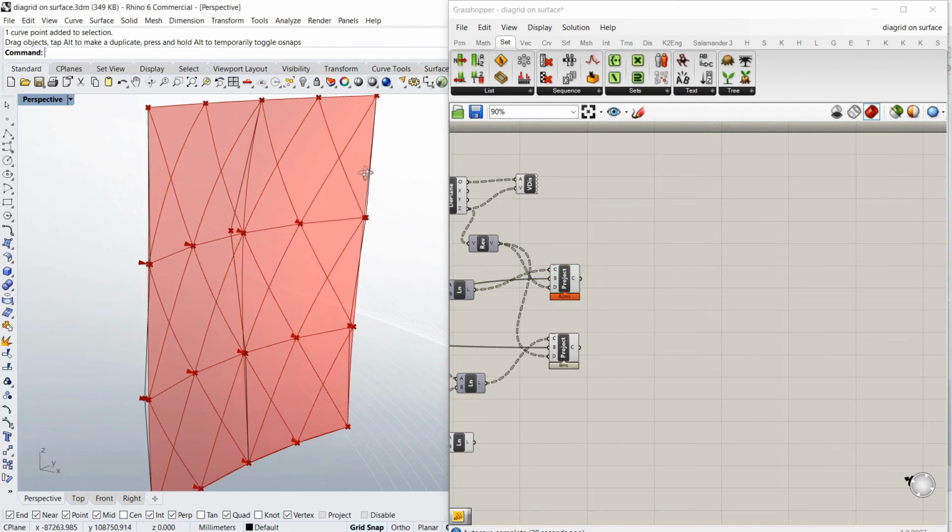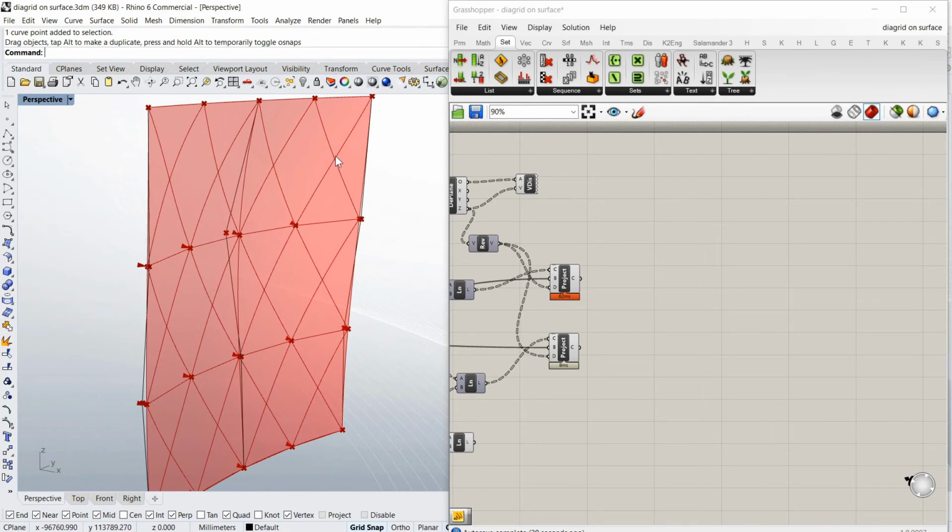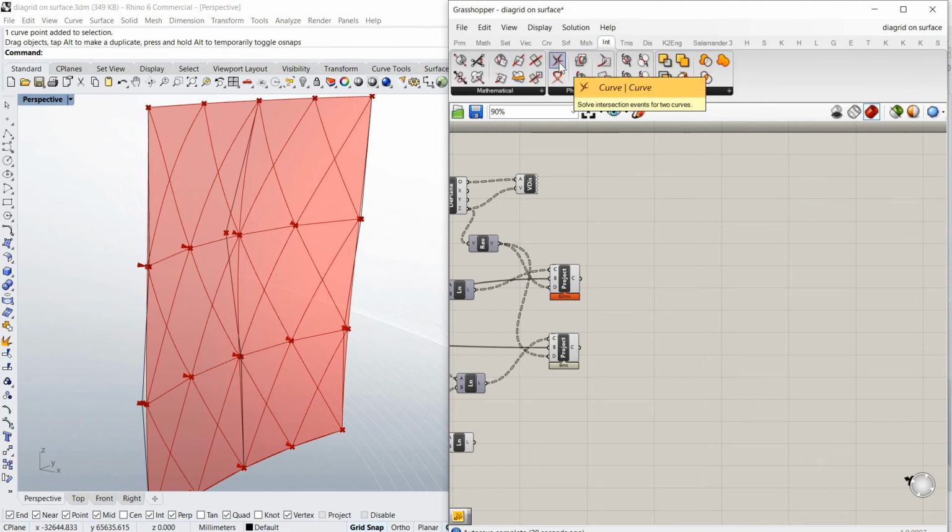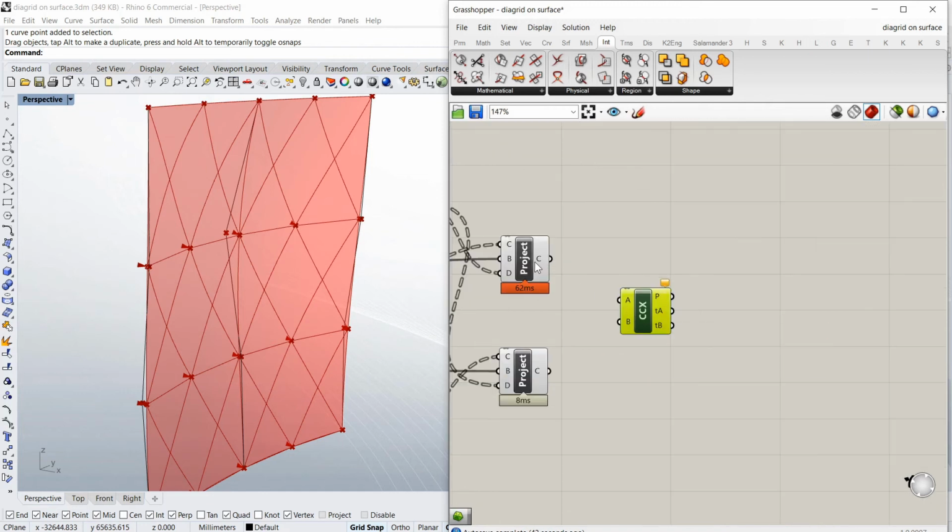But the first thing we need to get is the point at which they're intersecting, which was the point of that little exercise there. So under intersection, you've got curve, curve. So you're going to take the first set of curves and the second set of curves, and that gives us our intersecting points.